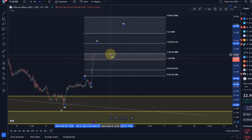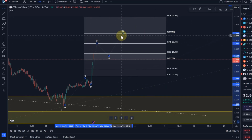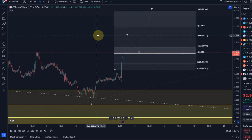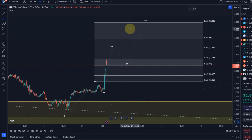Important is that we are holding critical support levels now, which I'm going to indicate. And then the 5th wave could possibly reach the 200% extension at 23.58, depending on how high the 3rd goes. Maybe even the 2.618 extension at $24. This would be a perfect 5-wave move. Again, where the wave 5 will land will depend to a degree on the length of the 3rd. Now, again, I don't trust this until I have all 5 waves completed. The purpose of this video is to tell you what parameters need to hold now and need to be fulfilled to keep this count alive.